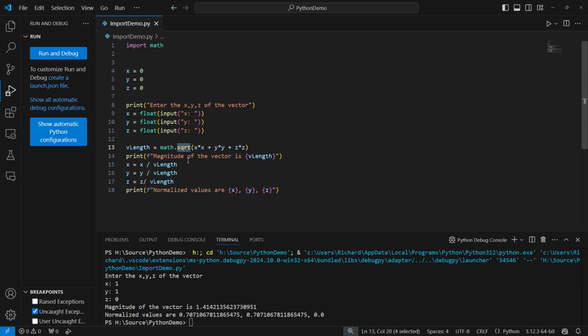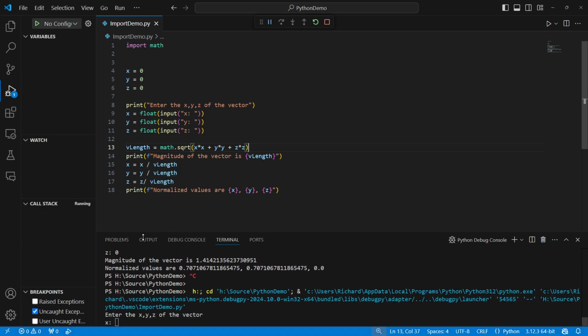Well, vector normalization. So again, a vector is a way of representing a point in space. In this particular case, representing a point in three-dimensional space, x, y, z. We're getting the components of the vector from the user and calculating the magnitude or the length of the vector, which is done by squaring the components, adding them together, and then taking the square root of them. And then you can normalize the vector or convert it to a unit vector, a vector with a length of 1, by dividing the components by the magnitude. And the reason why this is relevant is pretty much video games.